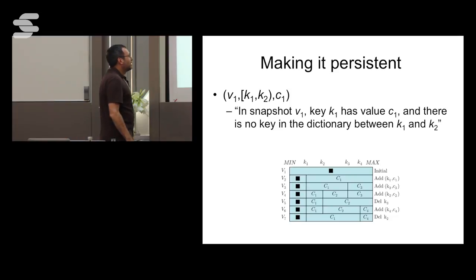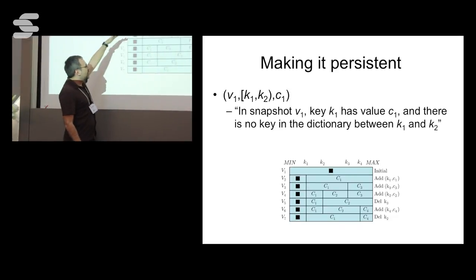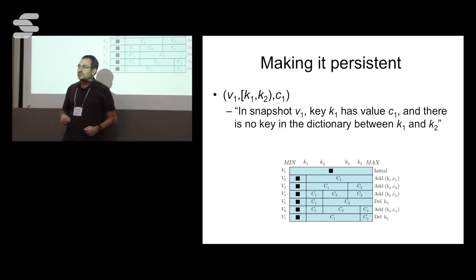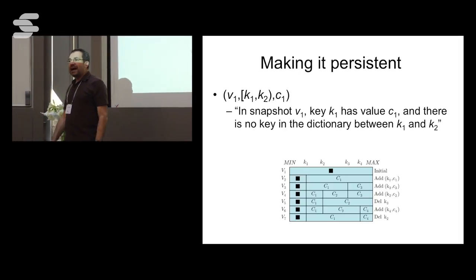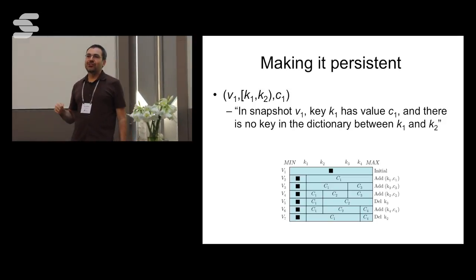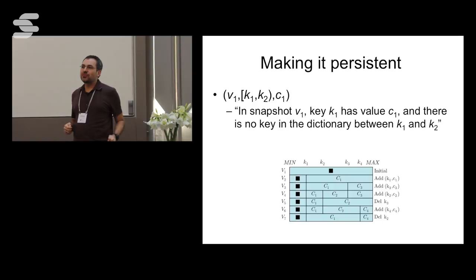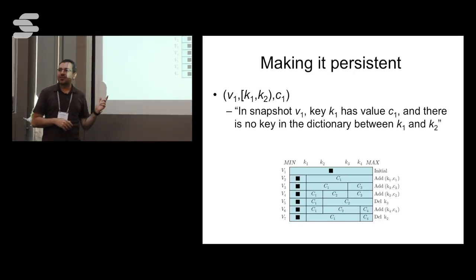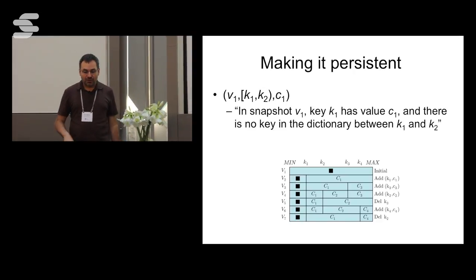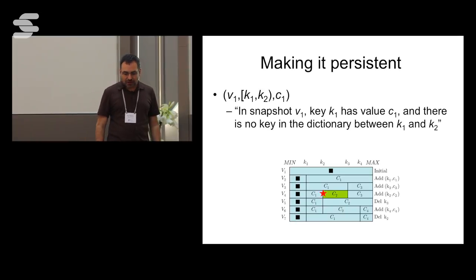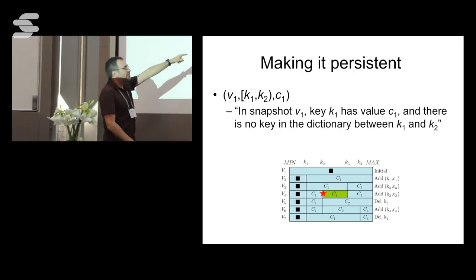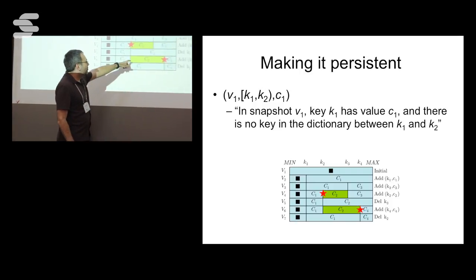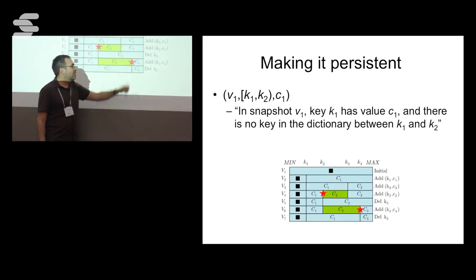So here's sort of a picture of it. At each version, I have a set of statements about the state of the dictionary. Every box here is a digitally signed statement. And when somebody makes a query, I just hand them the box for that key at that version. Constant sized proofs. Except now, as time moves on, I'm generating a lot of these boxes, and I have to store every single box on the server. If somebody wants to make a query for this key, I hand them that box. If somebody wants to query some value in here, then I return that box or the one after, whatever.